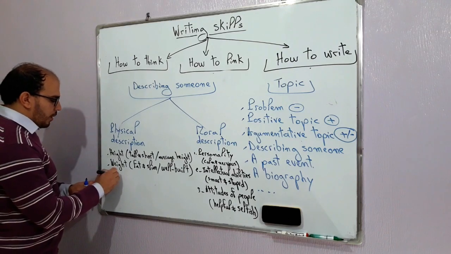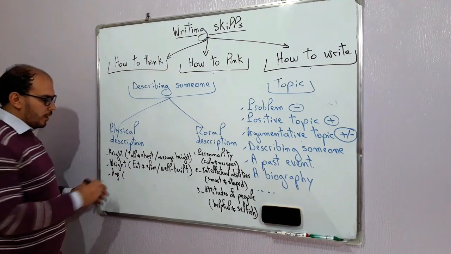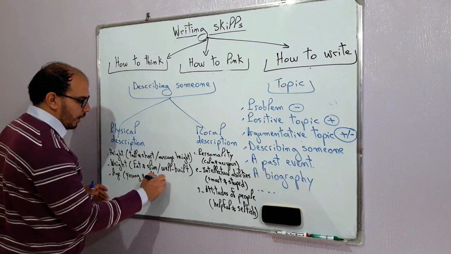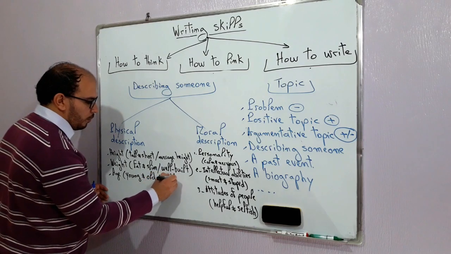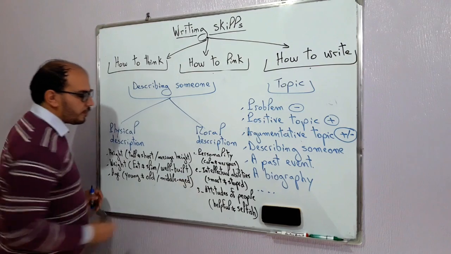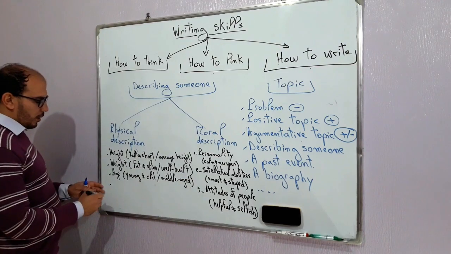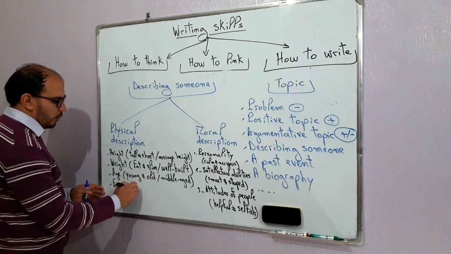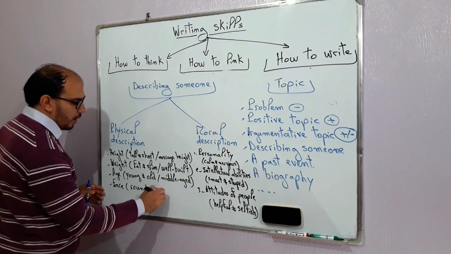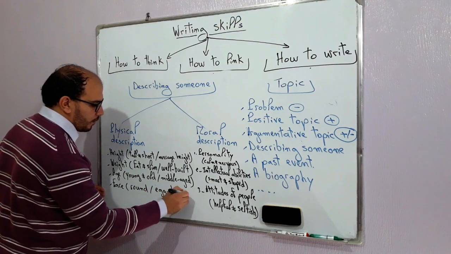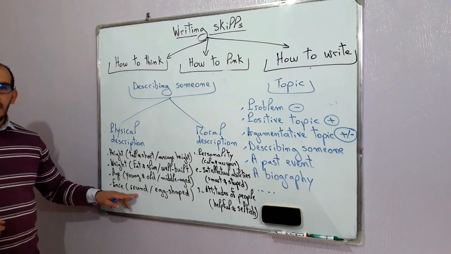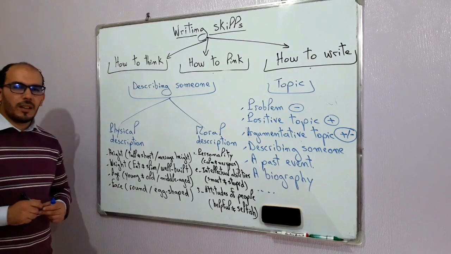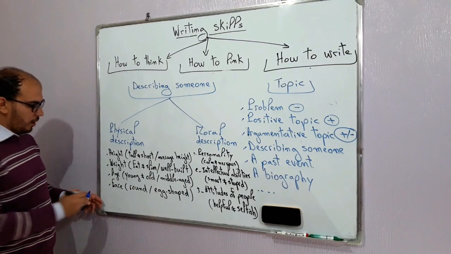Something else to describe is the age. For example, I can say young or old, or I can say in between, middle age. Something else is if I want to describe the face. For the face we say round or egg-shaped. Either taking this form, round, especially for people who are obese, or egg-shaped, like the egg.